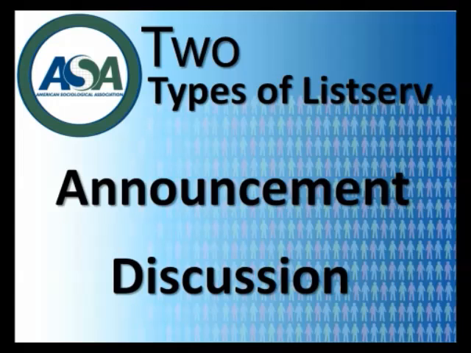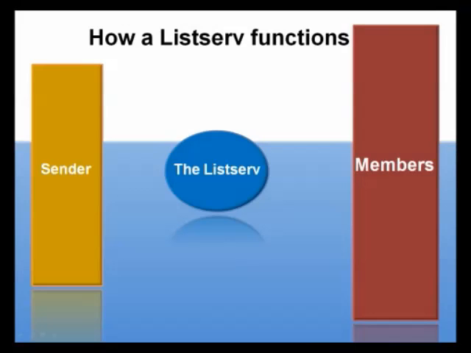Let's learn a little bit about how to send a message. So say you, as an officer, want to reach out and contact your members. Well, first you start by sending an email to the listserv. That's you. Because of the amount of spam out on the internet, the listserv does not automatically send everything to members. Instead, it requires a confirmation. The listserv receives your message and sends you a confirmation email. In order for you to send the message out, you have to click on a link in that email. If you don't get an email back, let me know, because the listserv may be having a problem.